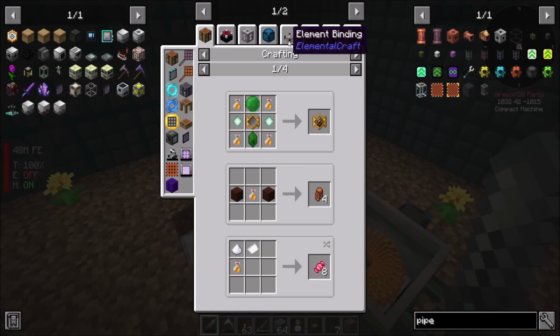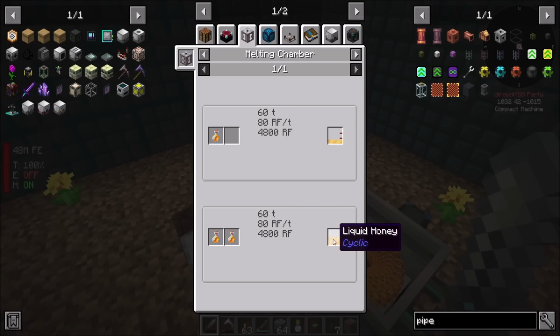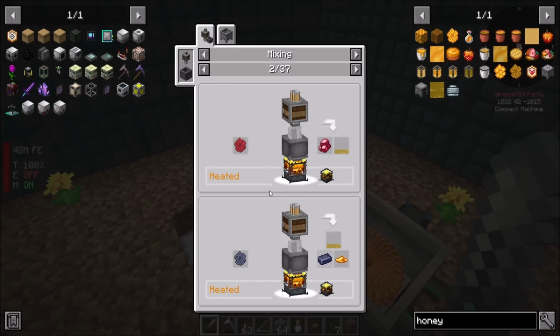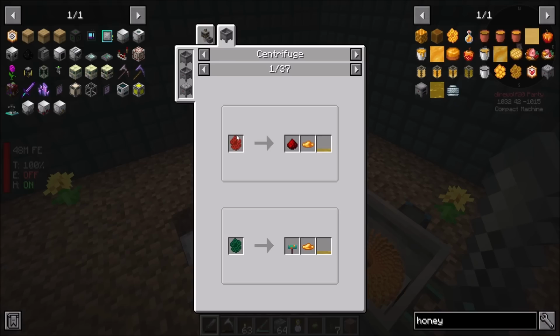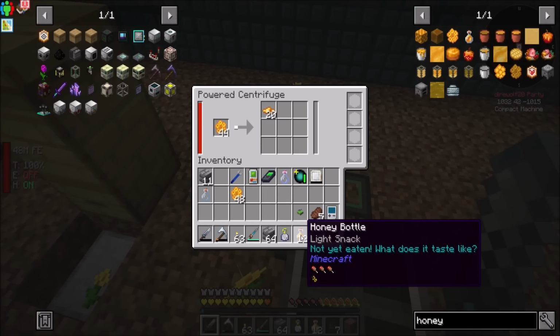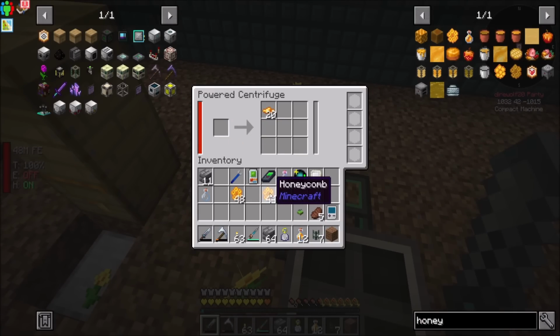Now, can I turn this into honey somehow? I can melting chamber it. That turns into Cyclic's liquid honey. What I need is the other kind of honey, the productive bees honey, which looks like it's just from mixing these honeycombs and centrifuging honeycombs. I'm just going to cycle through all the JEI recipes for honey here just to see if a bottle exists in any of them. Thinking not so much. It would be nice. I can't just pop you in there? Nope, he does not accept.